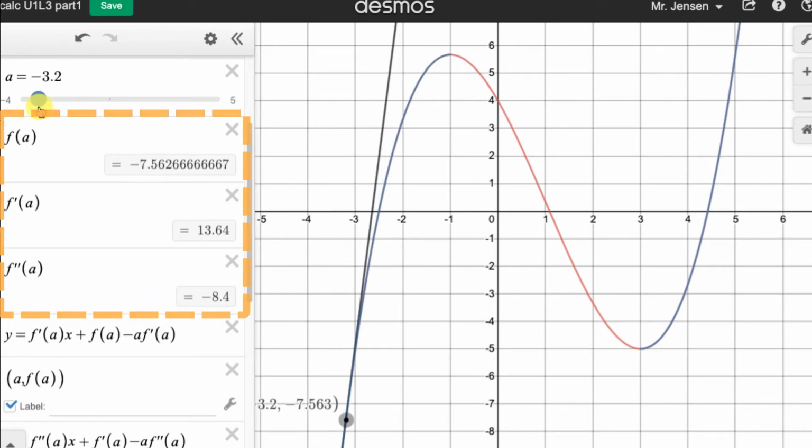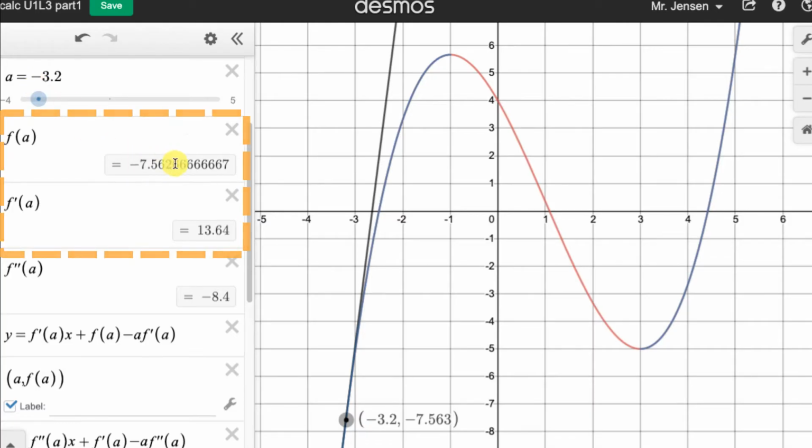What do we notice about the y values of the original function and the y values of the first derivative in the blue section? Keep in mind the first derivative tells us the instantaneous rate of change of the original function. So basically it tells us how the original function's y values are changing. This number tells us how these numbers are changing at any one instant in time. The second derivative tells us how the first derivative is changing. But right now let's just focus on the f of x value and the f prime of x value.